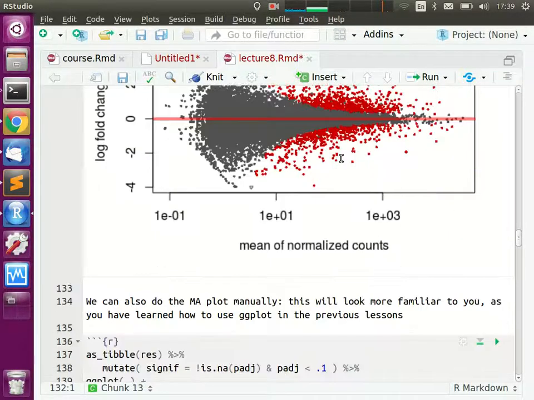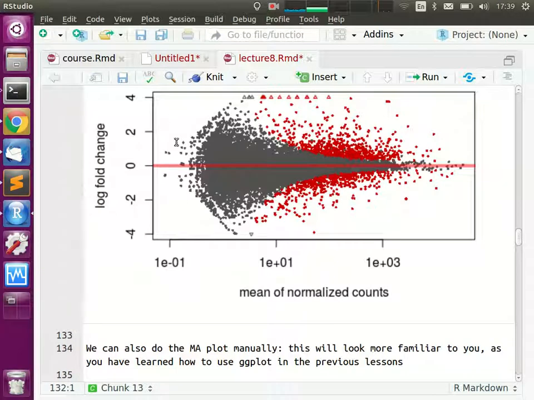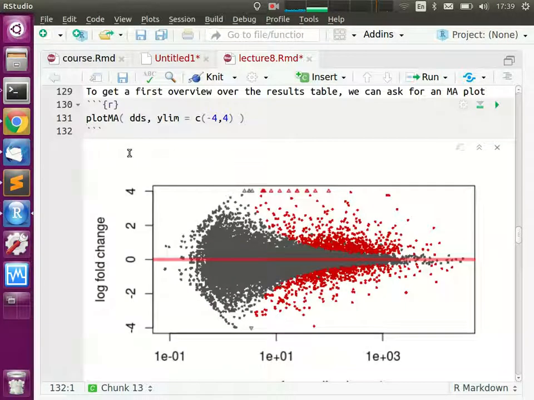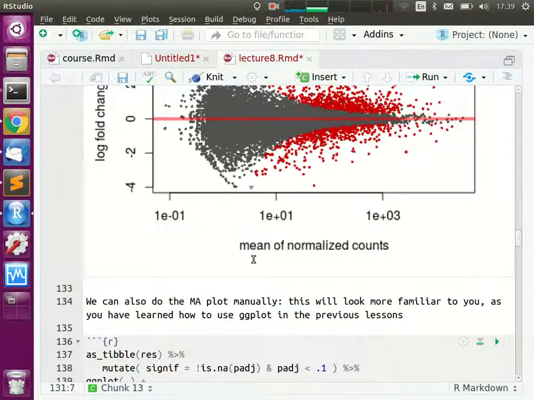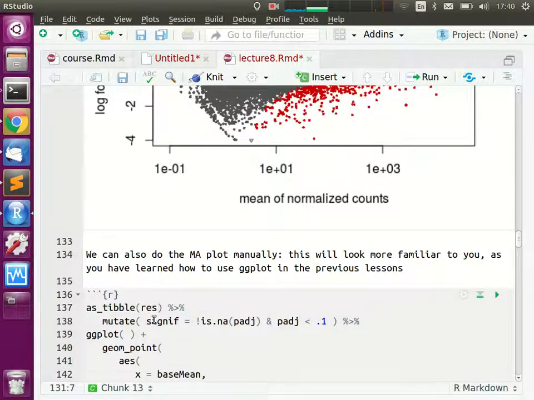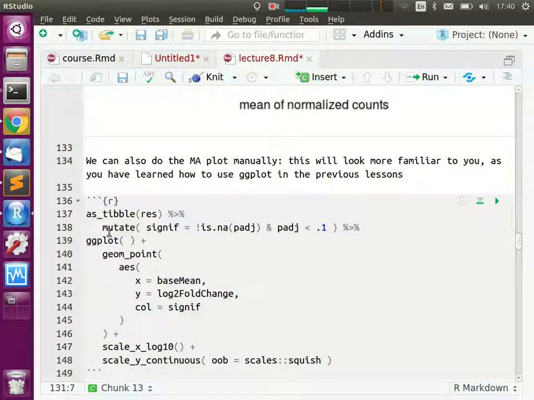But before I go into interpreting, quickly to remember what's happening: I used a specific function which is special to DESeq, but you can do this manually using the plotting that I've explained earlier. That is to use simply ggplot as usual and say I want on the x-axis the baseMean, on the y-axis I want to have the fold change, and the color should tell us whether it's significant.